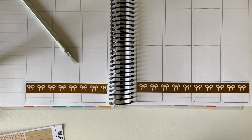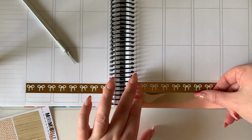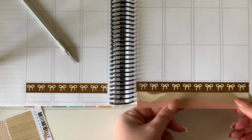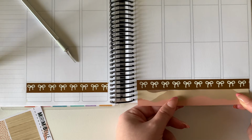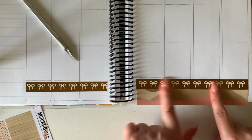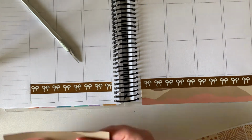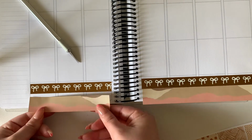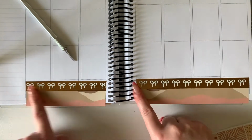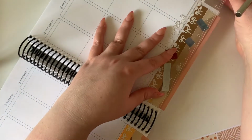I mean, I did disappear from the planner community for a little while. I just had some real life stuff to take care of, so I wasn't planning for quite some time, and I am, as a result, quite behind, as you can see. Obviously, this is a spread from back in March, and we are presently in July, so that shows you how behind we are, but we are slowly catching up. I've made it a mission to start using up my kits, so I've been really good in that regard.